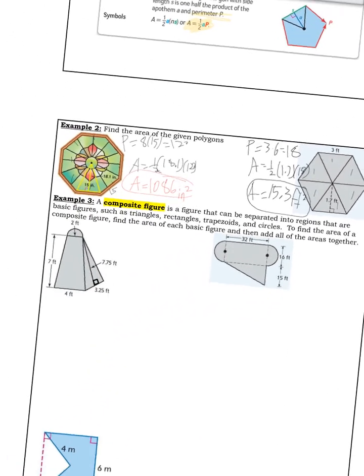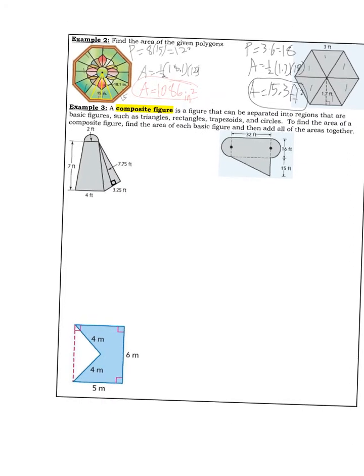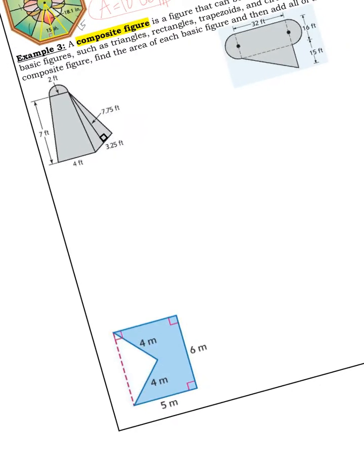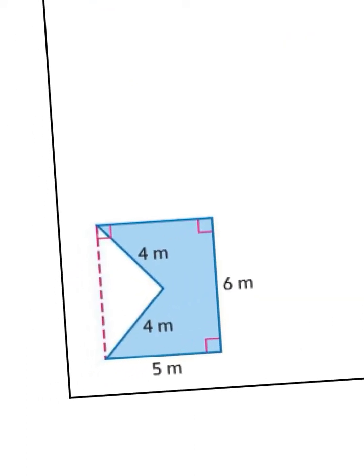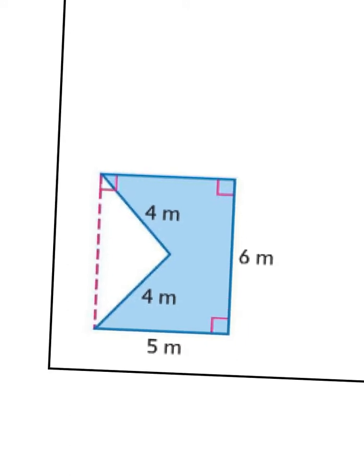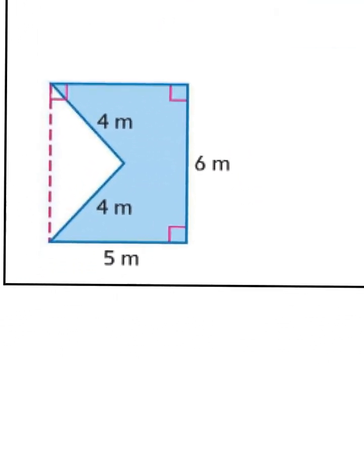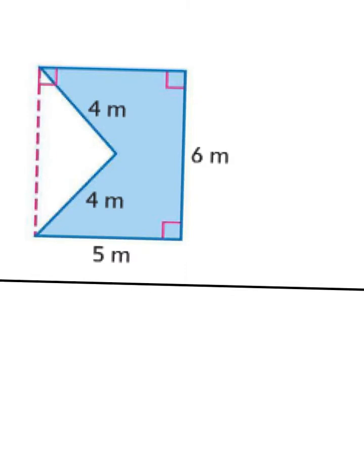The next thing I'm going to go over is the area of composite figures. So I have some figures that are shaded in and I have some that are not shaded in. If it's all shaded, basically you find the area of every shape that's shaded in and you just add it all together. If it's not shaded, then you find the area of like the macro shapes, I guess like the big shape, like this rectangle, and then I'll subtract out the area of the triangle, as there's an empty triangle inside that rectangle. So since I'm on it, let's just do this one first.